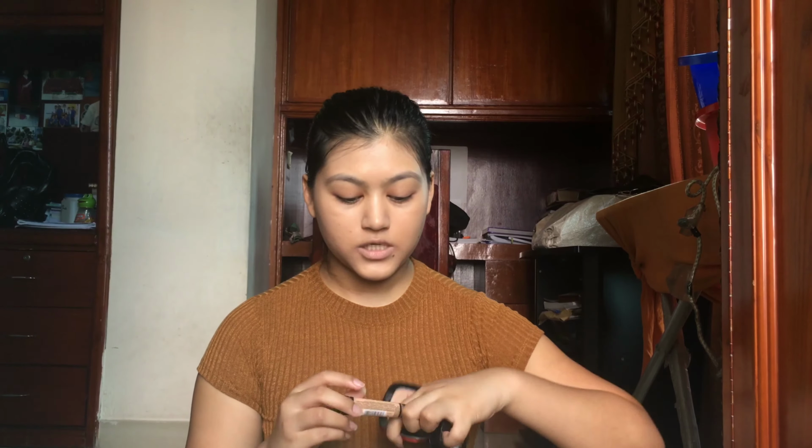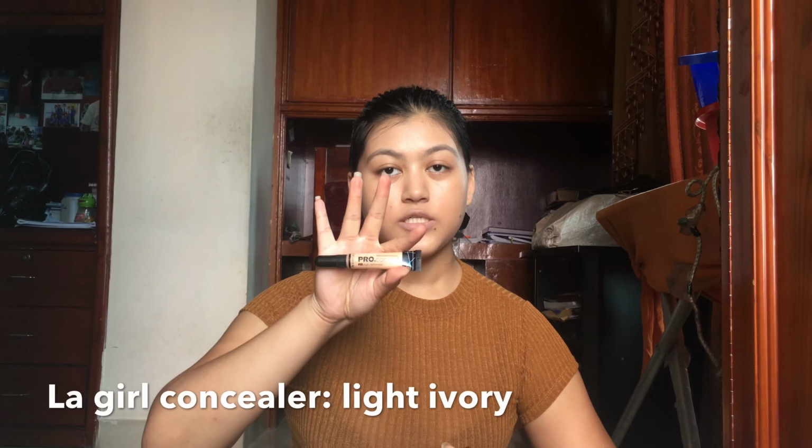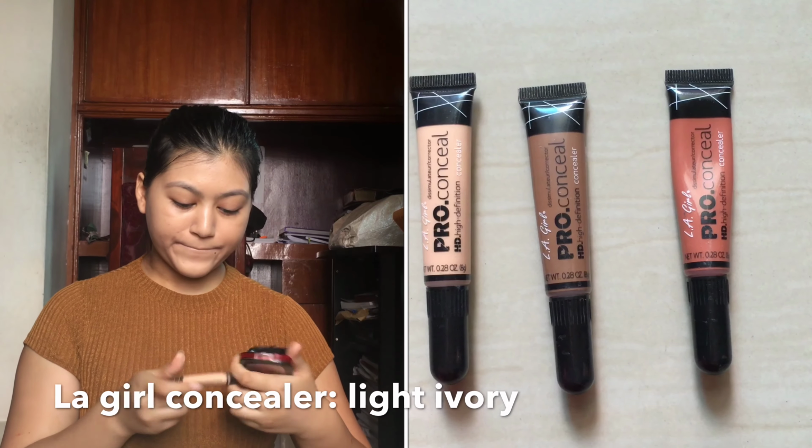So this is a close-up of how the foundation is sitting on my skin. I like it. So now I'm gonna move on to concealer. And for concealer, also highlighting, I'm gonna use LA Girl concealer in light ivory. Just gonna draw triangles. I like to dot it on.